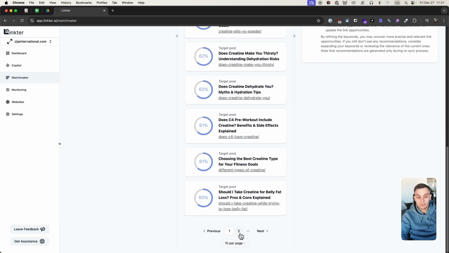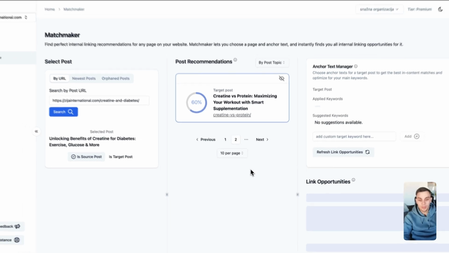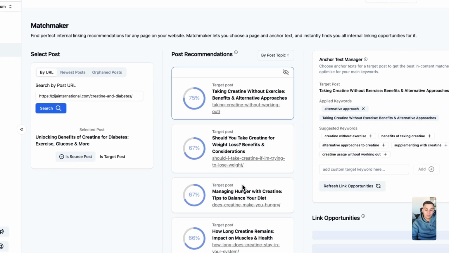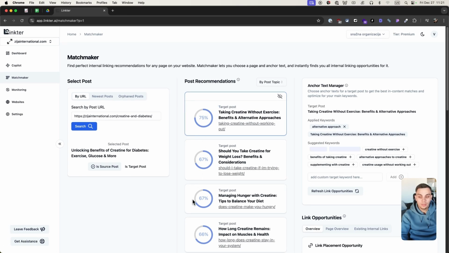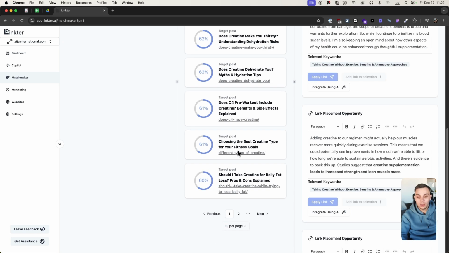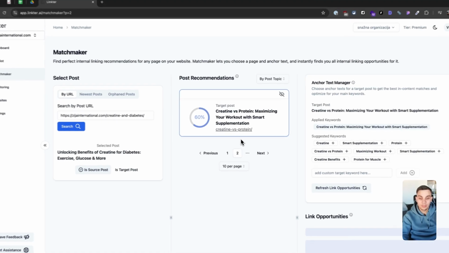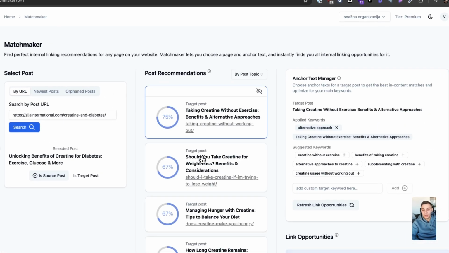Now, not all of these may be completely relevant to you. Sometimes you'll choose not to add some of these, sometimes you'll choose to add some of these. That is okay. The higher the relevance score, the likelier it is that there will be a more natural looking opportunity. But I often find great internal links with even a 50-something or 60% semantic score, so that's not a surprise, right?